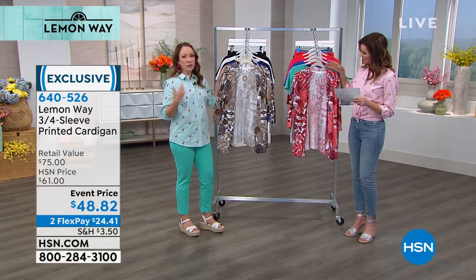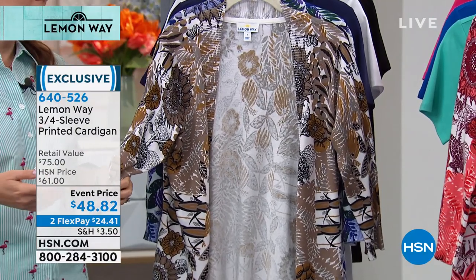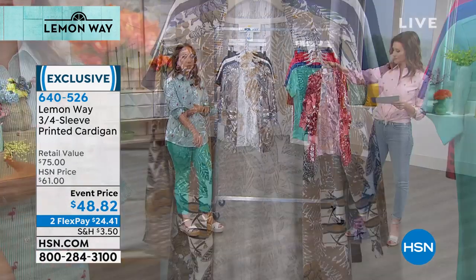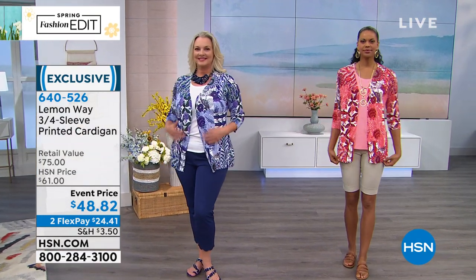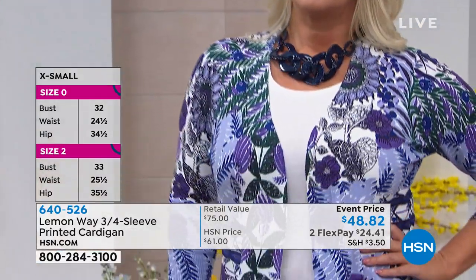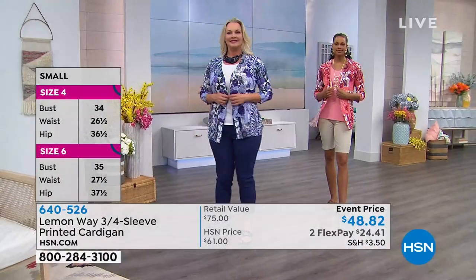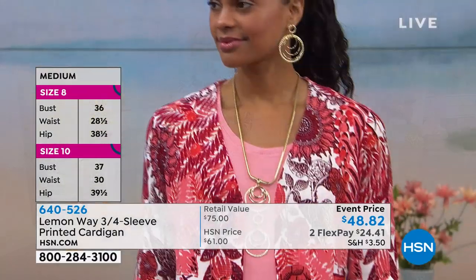I love this cardigan. Everyone needs a cardigan for summer because it's always cool indoors. If you're running errands or going to the grocery store, wearing a light top or tank top and you want something just to throw over for that layered look, this is a perfect cardigan for that. It is three-quarter sleeves — great for summer, and also great if you like to do a lot with your hands. If you're playing with your kids or cooking, those sleeves aren't going to get in your way. It is just a perfect open cardigan for spring and summer.